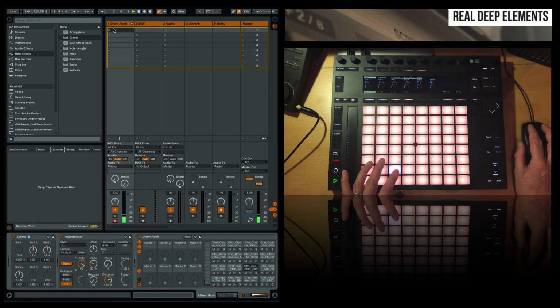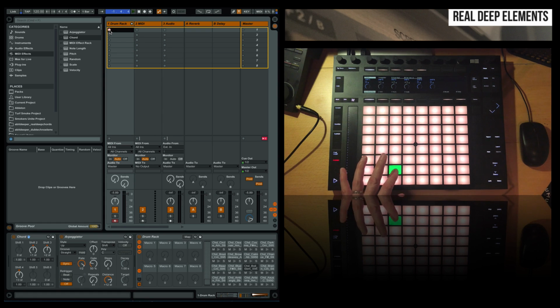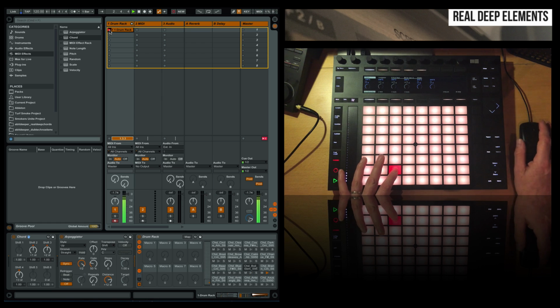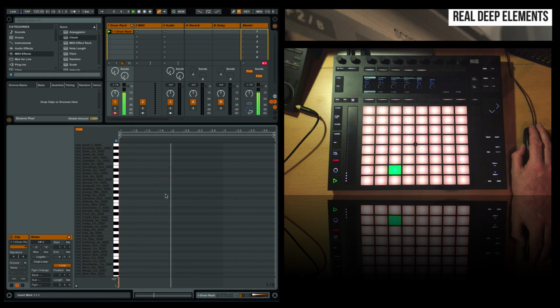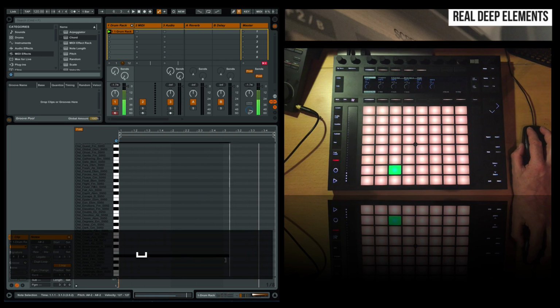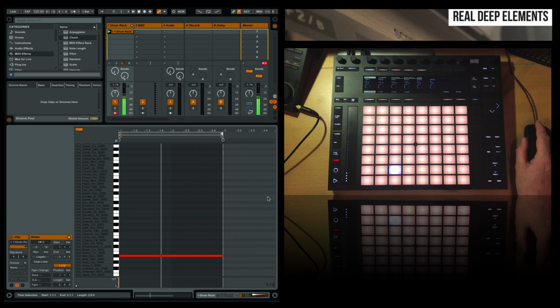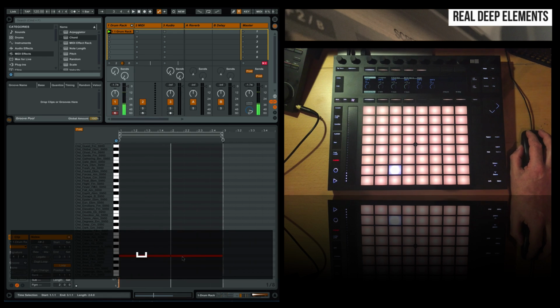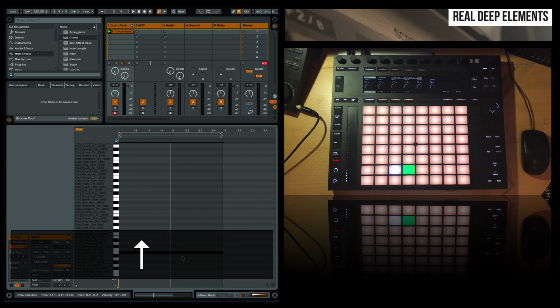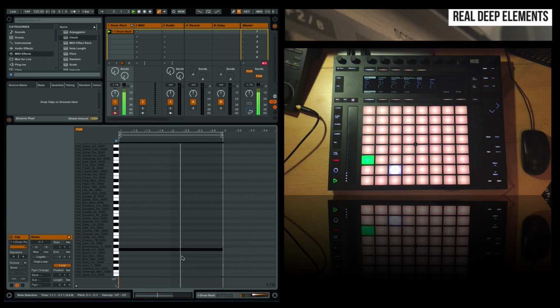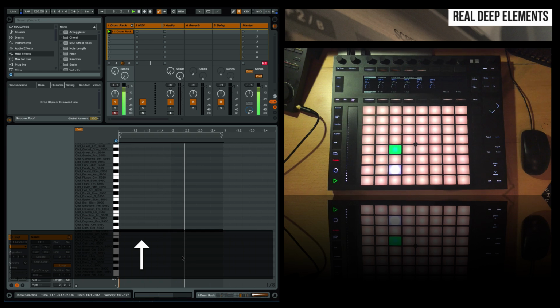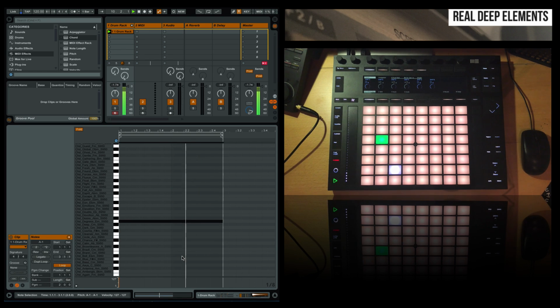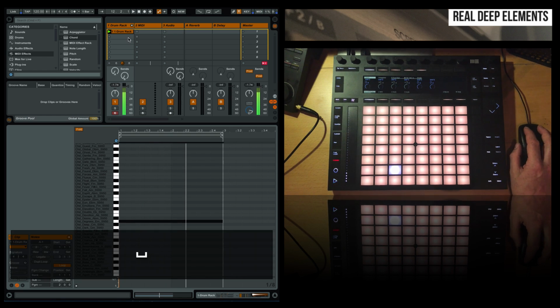What I'm going to do is just record it in. So let's get this going. Just going to sort the duration out. You can see that I just messed up a little bit there. Let's get that going again. And of course, once it's down, if you feel, no, that could have been a bit better, just select the note. Yeah, that I think sounds wicked, so I'm going to go with that.